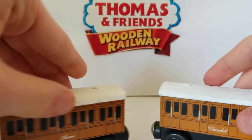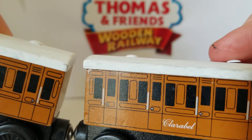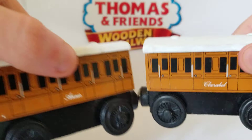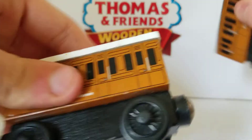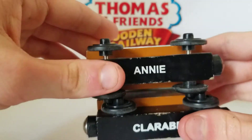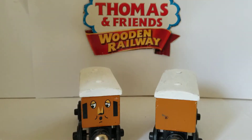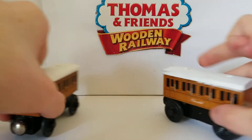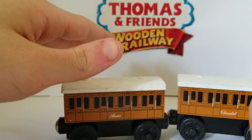The face got a new look and they got more details on the sides, as you can see right here — hand rails and these little line detailing. That's like a name plate. The name plate actually has a different type of font for each one. Without a good chunk of the 90s, Annie and Clarabel were sold separately, but in 2004 when they were introduced in this form, they were sold in a two-pack together. That was interesting.